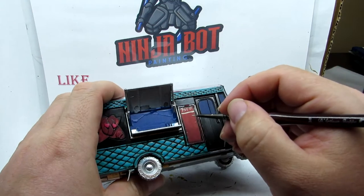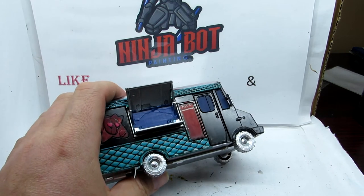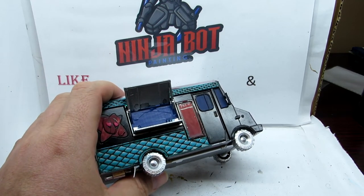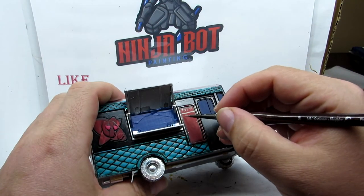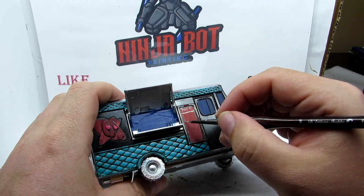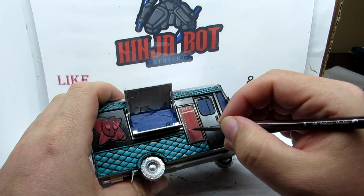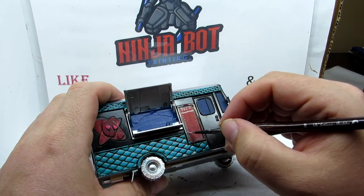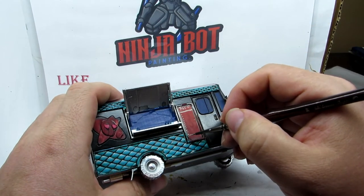All right, so the next part of this seems like it's going to be really difficult, but I promise with a little bit of a trick, it's not that bad. You take your white, and make sure it's watered down to the consistency of 2% milk. I'm going to put a few dots down the side to give me an idea of where a menu item would be. It's Deadpool, so we're going to make it like there's tons and tons of options here, as if he's going to pick anything other than tacos and chimichangas, but we're going to go ahead and entertain that thought.